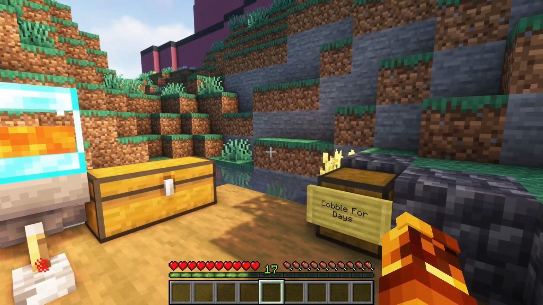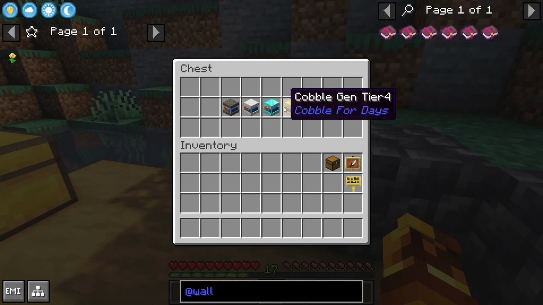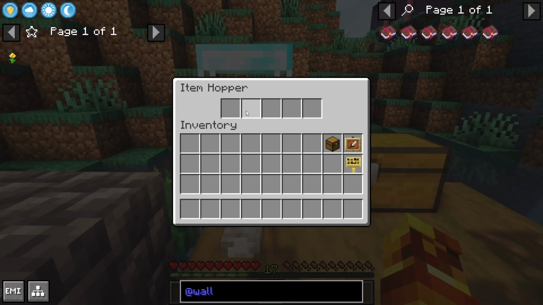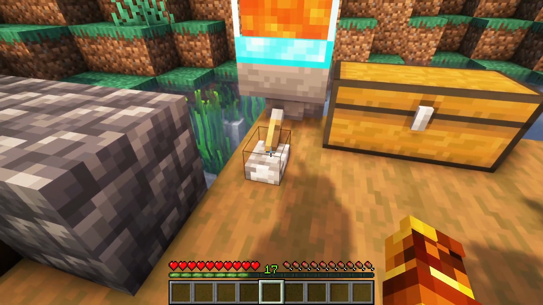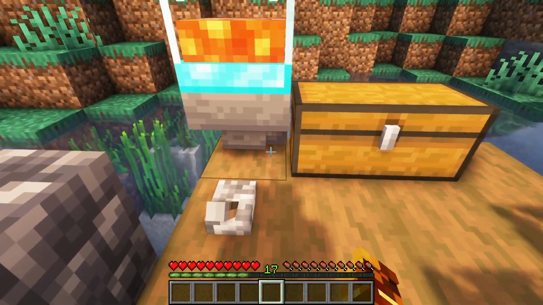The next mod on the list is one Skyblock fans would probably really like, and that is Cobble For Days. Now all this does is add some tiered cobble gens that don't require you to build a full-on cobble gen. They also generate cobble a lot faster. So to show you how fast they generate, I set up this little contraption here so it takes the cobble out and puts it in the chest. Now this is not going to be sped up, but let me turn it on, and this is what the Diamond Tier 5 Cobble Gen does.